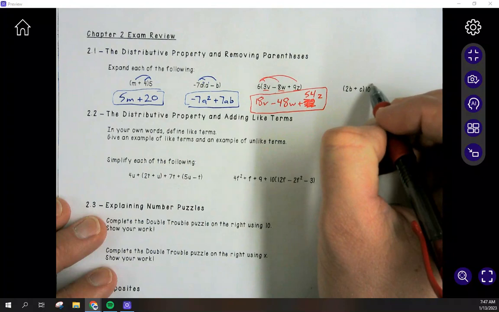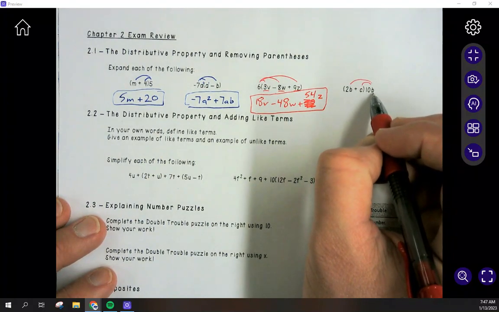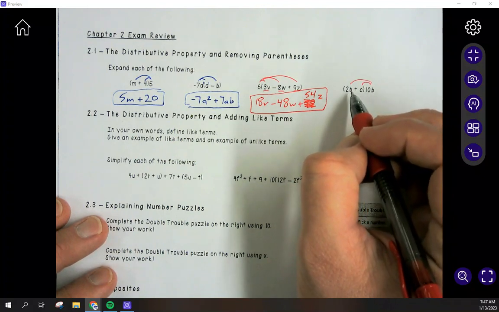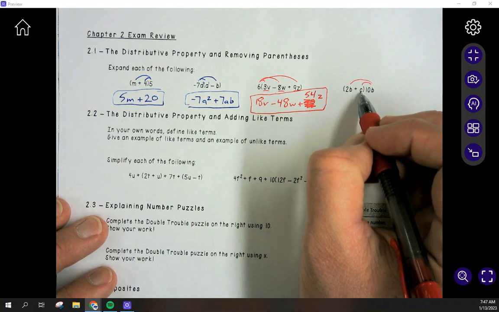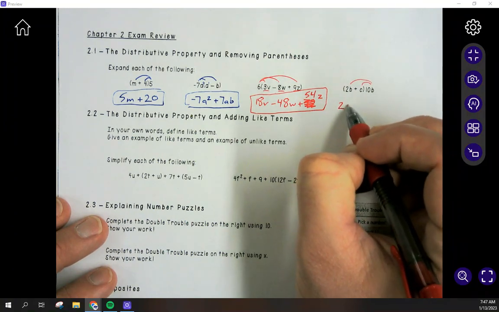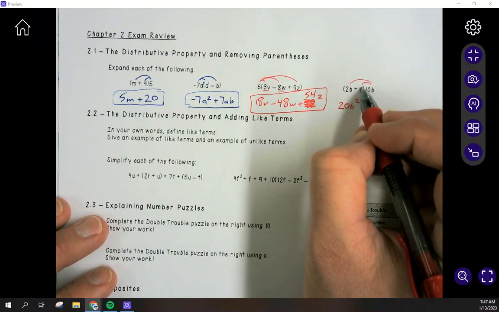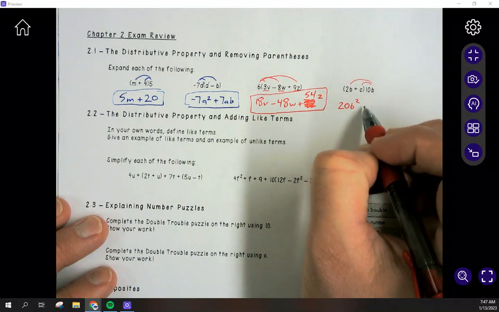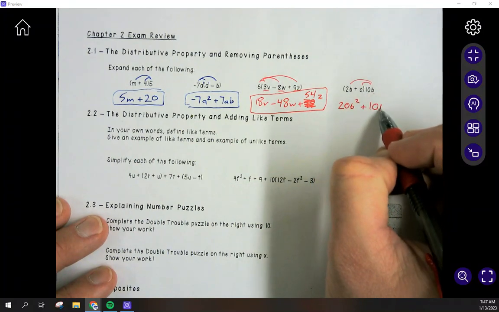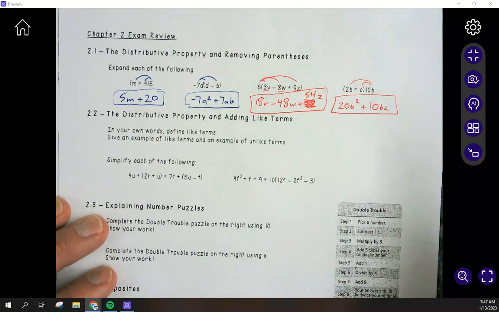All right, and now going from the right side, we have a 10b. So the 10 gets multiplied by each coefficient, and then the b is going to get multiplied with another b, which is squared, and times a c, which is bc. So let's go one step at a time. 10 times 2 is 20. B times b is b squared. 10 times a positive 1 coefficient here is still positive 10. And then the b and the c combined, we normally put those in alphabetical order, so we would write bc.